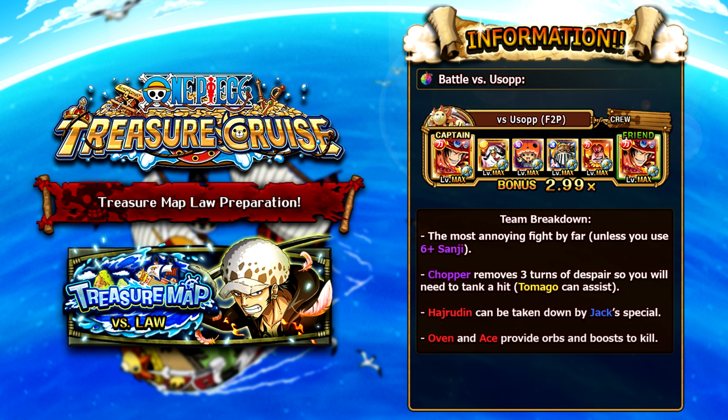Coliseum Tamago. You also have that Chopper, the Halloween Chopper from literally like 2015, and the reason why he's on this team is because he's the best free-to-play unit that you have access to that can remove despair. That's also a point booster in this treasure map. He removes 3 turns of despair, so that is going to be quite useful.